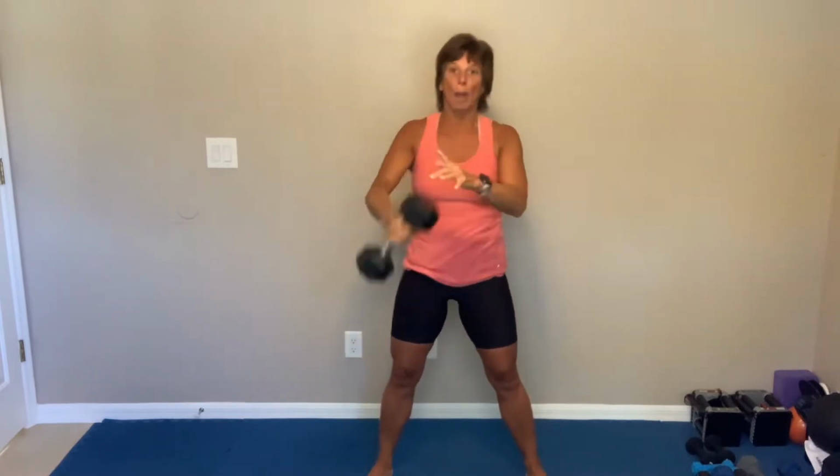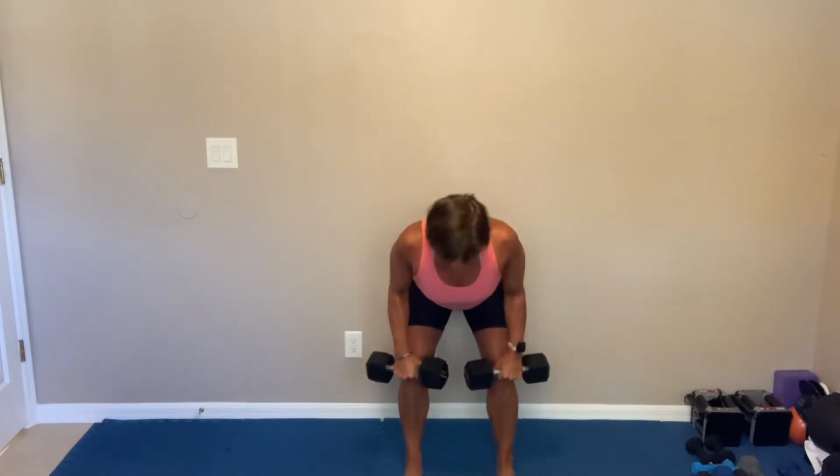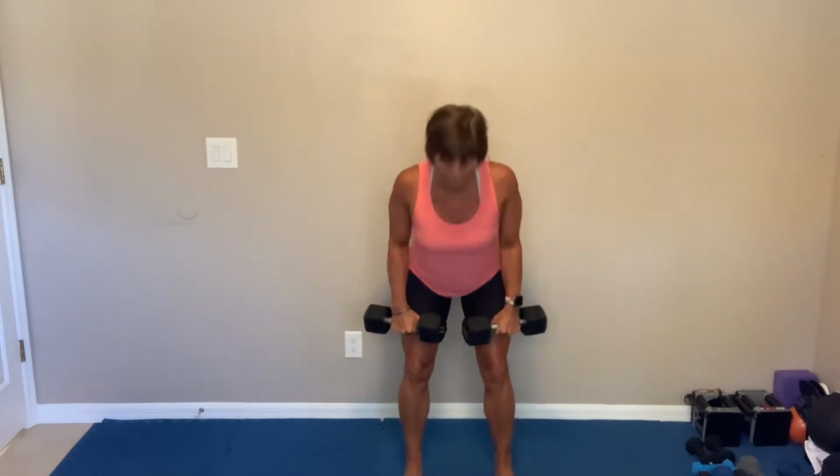So feet are a little bit wider. My toes are still straight forward. Breathe. Grab your other dumbbell. Feet underneath those hips. Slight bend. Palms face you, shoulders down and back. Let's hinge. Come on. Keeping those shoulders squeezed together back there. Don't let them run forward. Don't let those dumbbells take you. You are in control. Working that grip strength, that forearm.